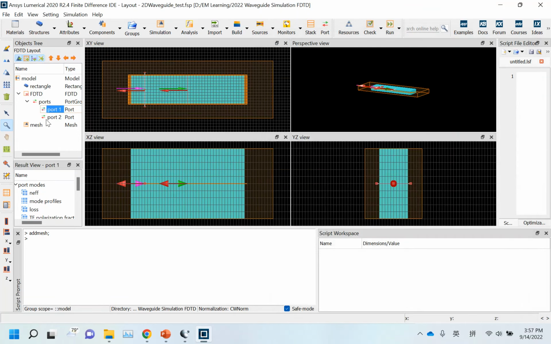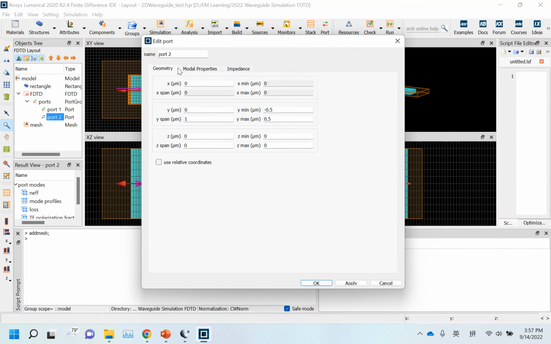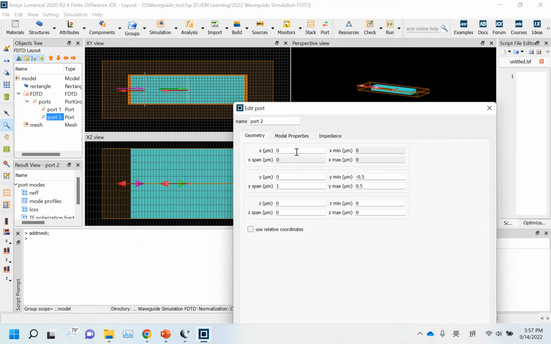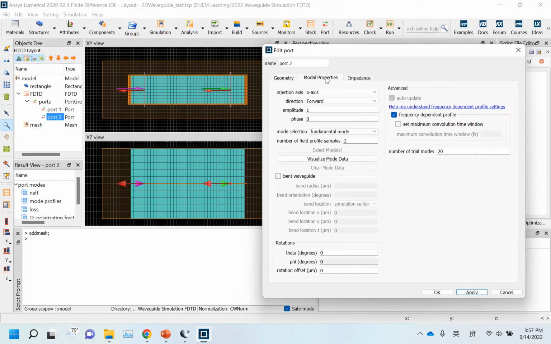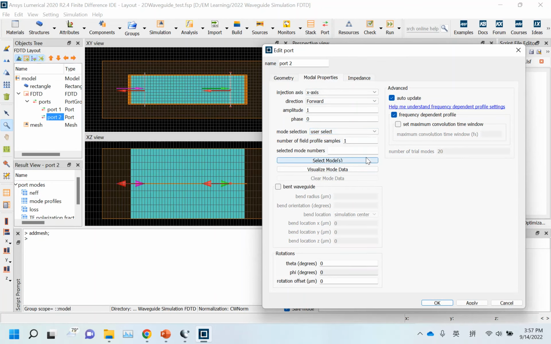The same procedure for the port 2. Also, don't set it to be 2, but 1.5 because we don't want it to merge with the PML. Okay. So for the Y span, we set it to be 1.2 to be larger than the simulation region and apply. You can see that. And then for the mode properties, here we change it to user select, just like the port 1.